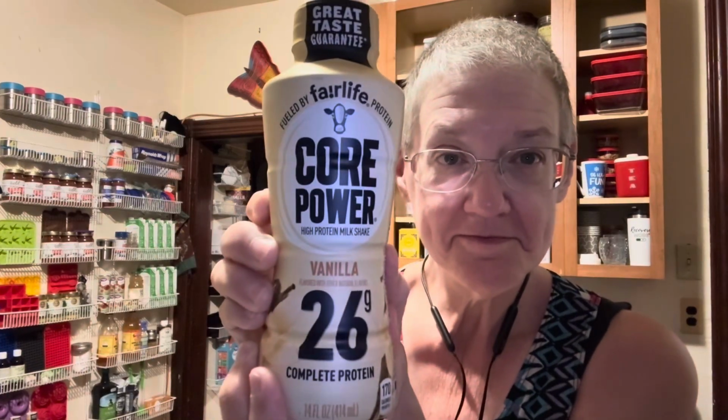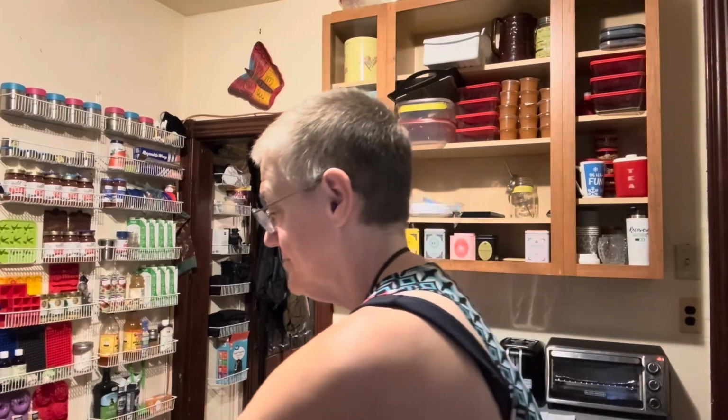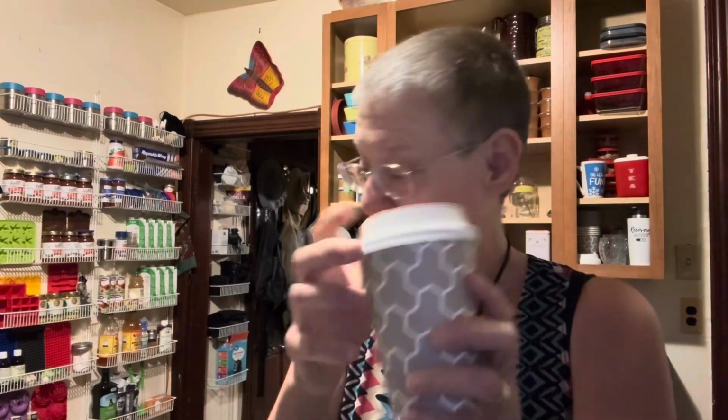I'm going to put those on the eggs, and that's 0.3 grams of net carb, and 4 ounces of high protein milk. Let me show you the bottle. Here it is. 4 ounces is 1.4 grams of net carbs. And here's the jam. 1 teaspoon is 0.3 grams of net carbs, and the 3 eggs, 1.7 grams of net carbs. And I've already measured out the 4 ounces of the milk. So breakfast is going to be 7.7 grams of net carbs. And today he is going to eat 50.9 grams of net carbs altogether.